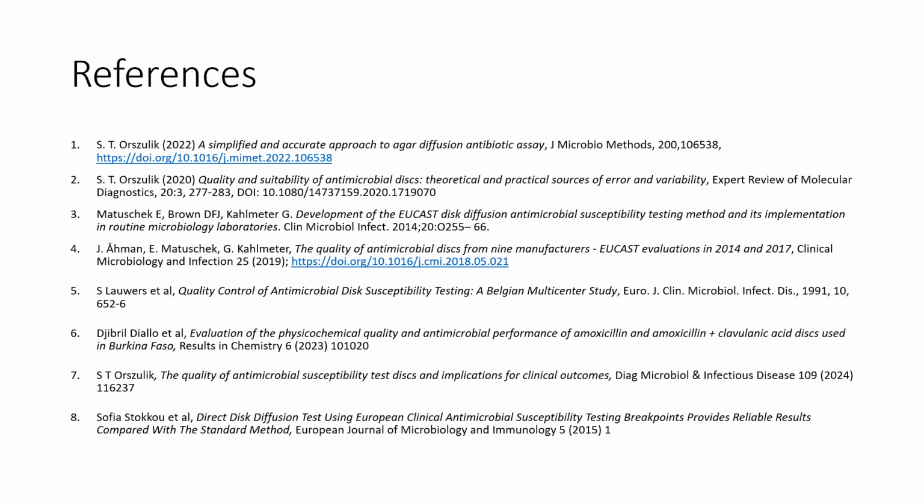3 and 4 are publications from UCAST, one giving how the breakpoints and the quality zone sizes are determined, and the other one on the quality of discs using that method from 9 different manufacturers, and that shows a significant number of discs are out of spec even by that method. Reference 5 backs that up. It suggests that around 10% of discs are out of spec. Now that is a limited study, but it backs up the study given by UCAST.